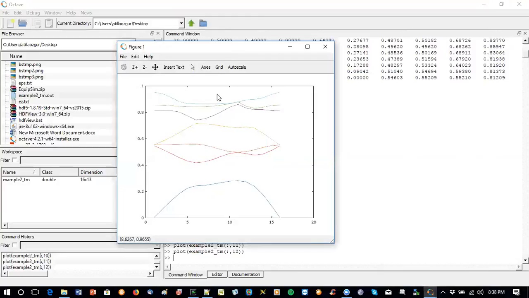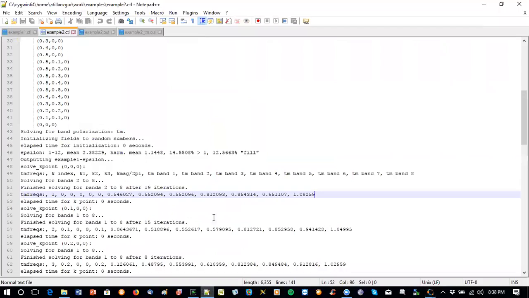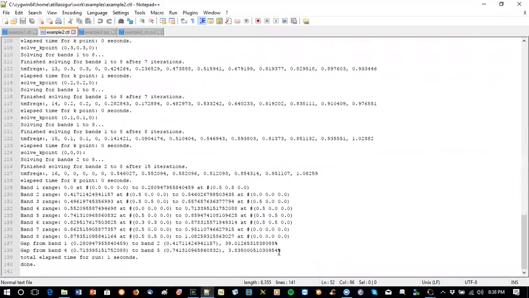Yeah, so I have a wide band gap here and a small band gap appearing here. That was the data that I also had taken from here. It said like 3%, so that's a narrow one. It's between the 4th and the 5th band, but the first band gap was the larger one between 1 and 2.